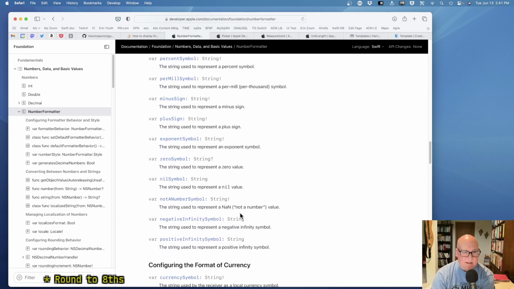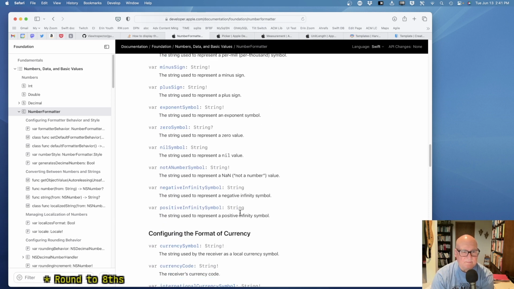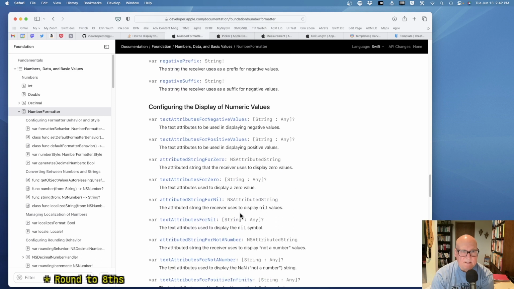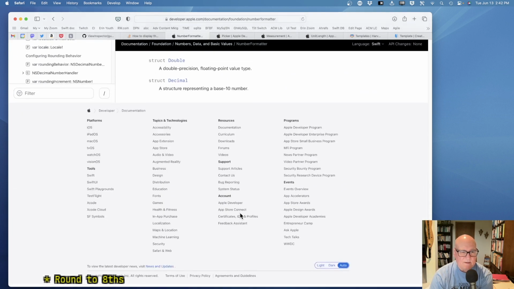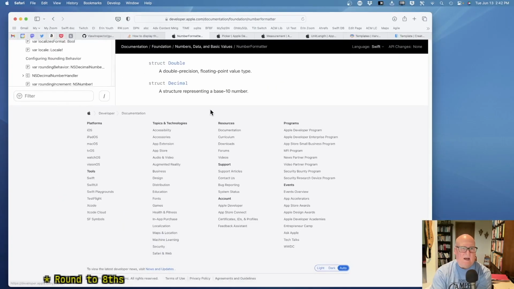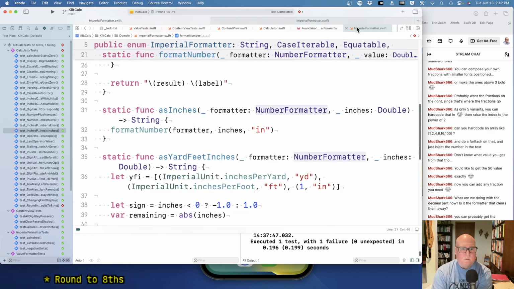I mean, even as it is, it's not designed to do fractions per se. Okay, so we can definitely get the fraction part. Let's see.